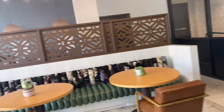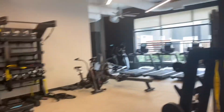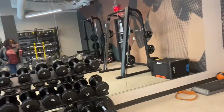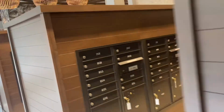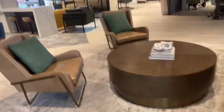This area is basically an area where you can do your remote work. If you have a meeting, a Zoom call, you can just come down. You are welcome to the office for 4 hours, or you're more than welcome just to come on down and chill for free. If you have a meeting, or if you just don't want people in your apartment.